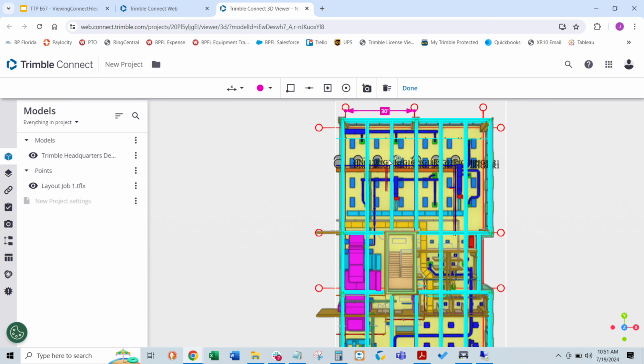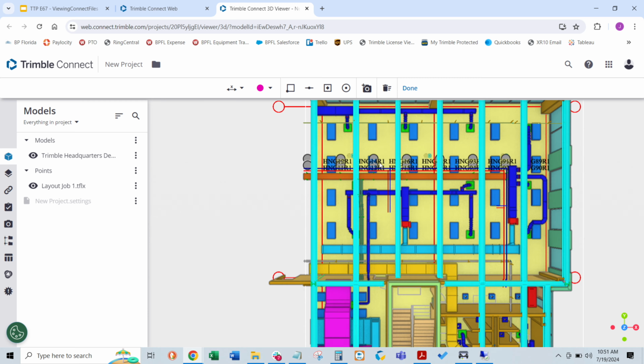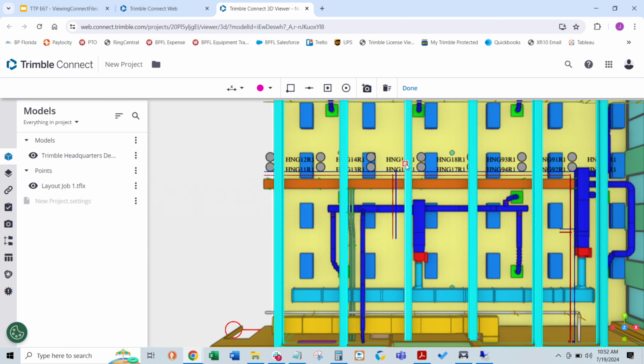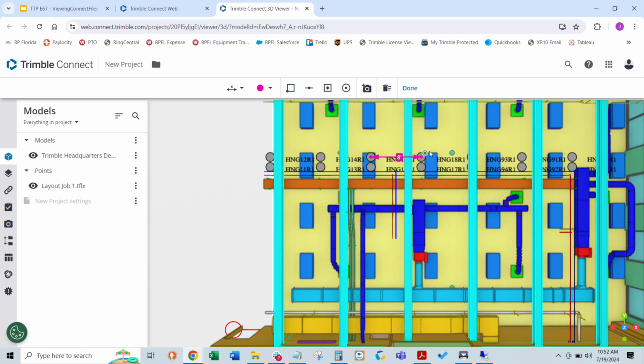And that'll lock that in there. If we want to drill down, there's even some hanger points on here as well if we want to double check those. So that's the awesome part about this: you have your model geometry coinciding with your layout points there. So you can easily do quick QA/QC whether you're in the office or the field, anywhere that you have an internet connection, obviously, when you're syncing with Connect like this. Yeah, it's very easy to do.